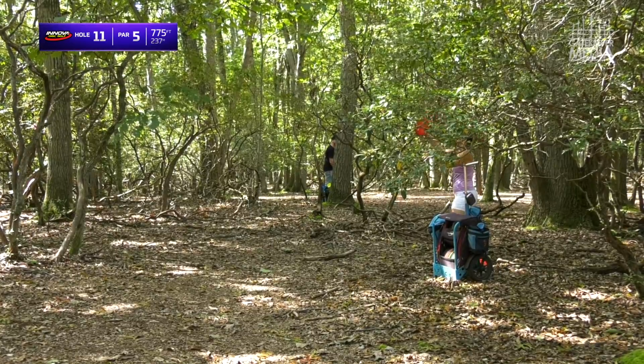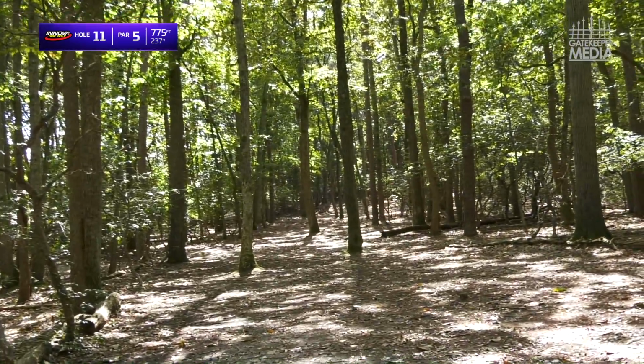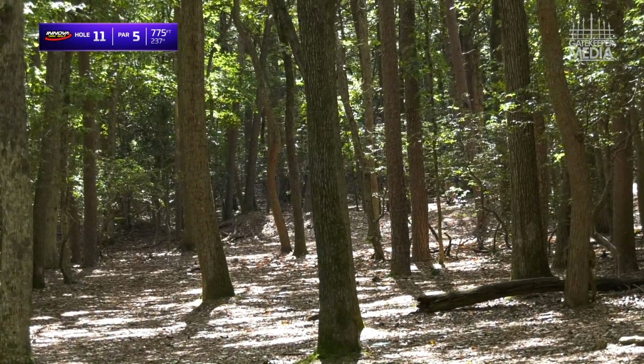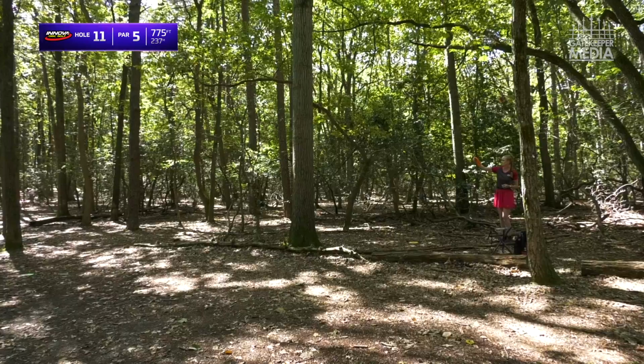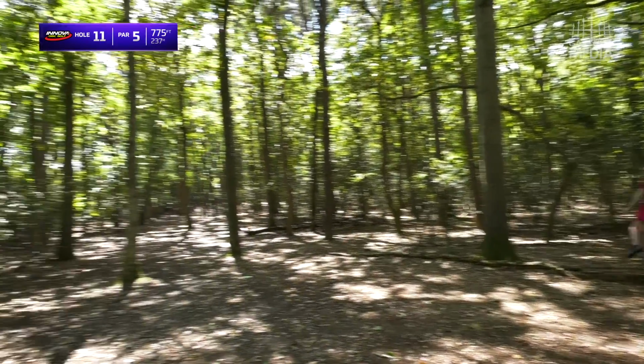That looks like Sarah, a little bit hidden by the branches. Looks like she's going for another overhand as she did earlier on this hole. And she puts it up nicely as it slides to the second dogleg. That's a really well executed out from there. See what Holly can do.